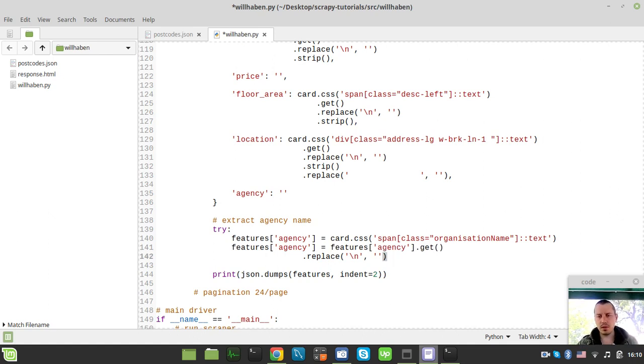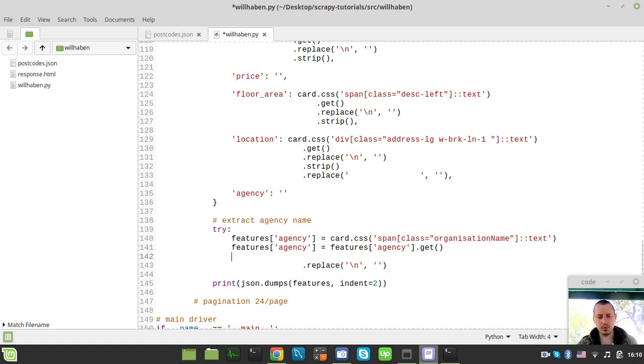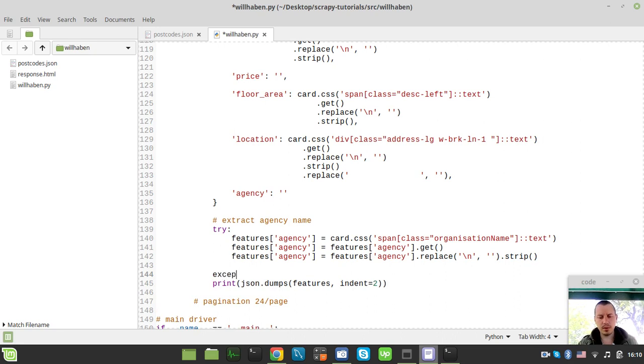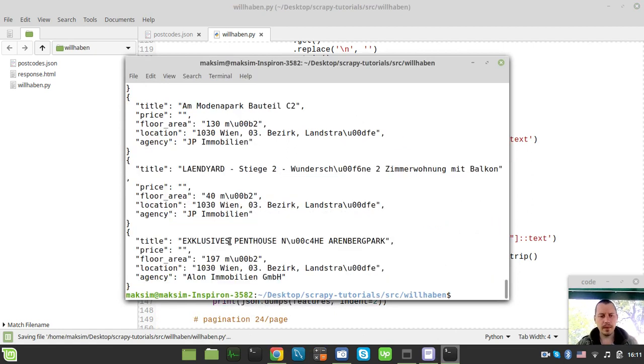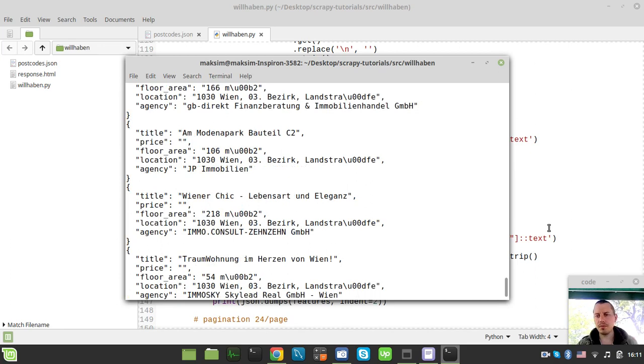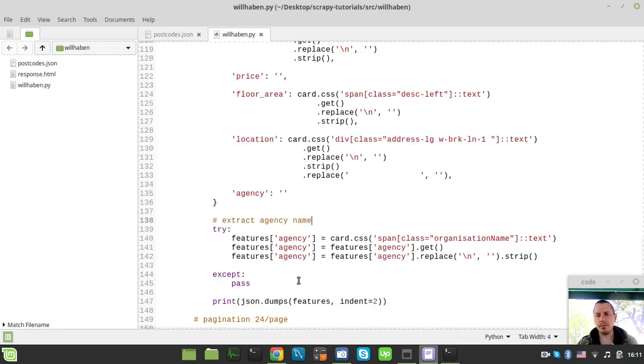Okay, like this, and well, I guess I could have probably just, I don't want to make too-long lines of code here, because that's kind of weird. So paste and strip, and except pass. Okay, so now some of them are available, some not, so that's literally just enough for our particular case, I guess.